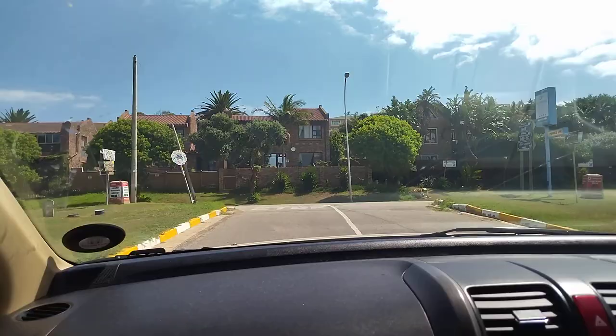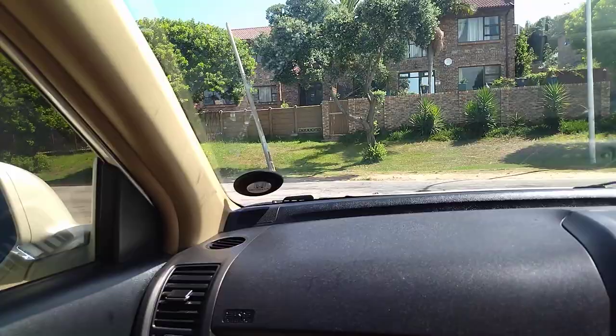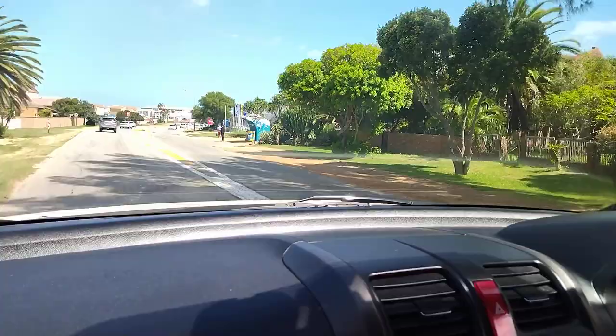Okay, now we've come out of that street with the beach. We're going to go left onto Da Gama Road again. Remember that place you were going to rent above the real estate agency? It's coming up now. We'll show you on the right. It's very close by. We just saw the beach, and here's the place you would have had, on the right. Then you've got the restaurants and spa.